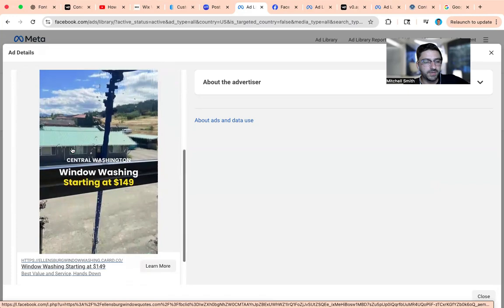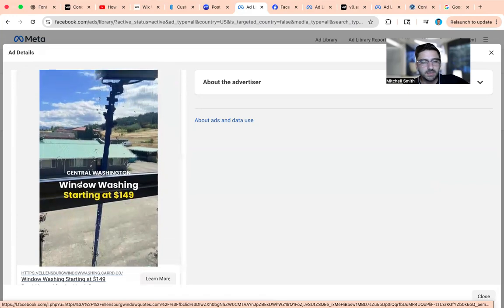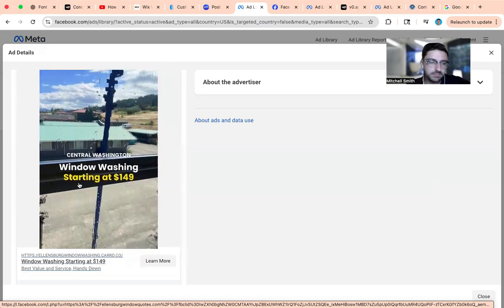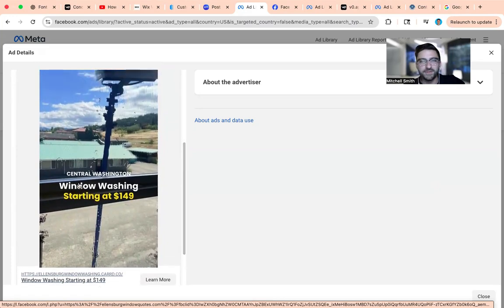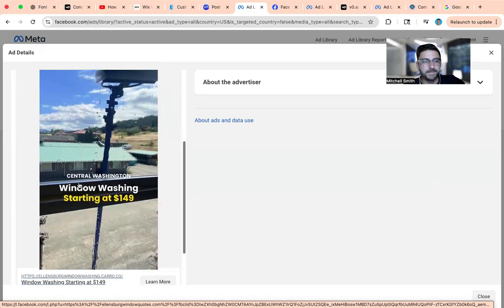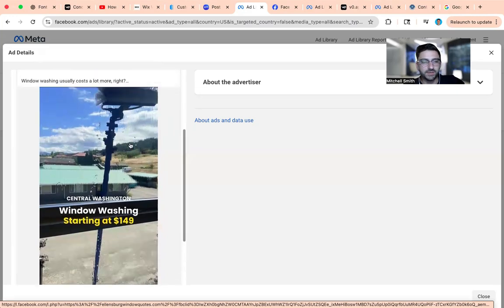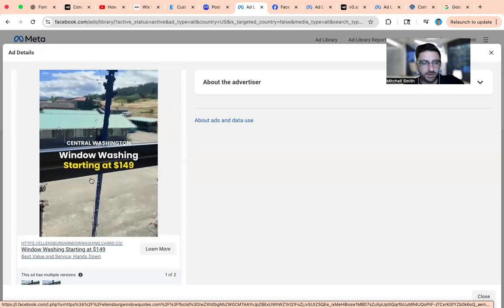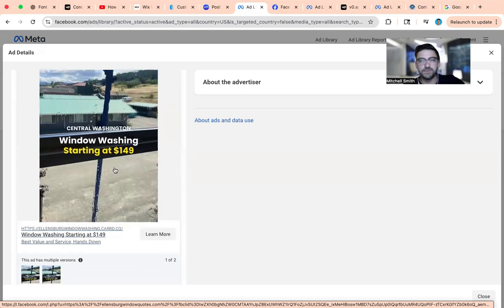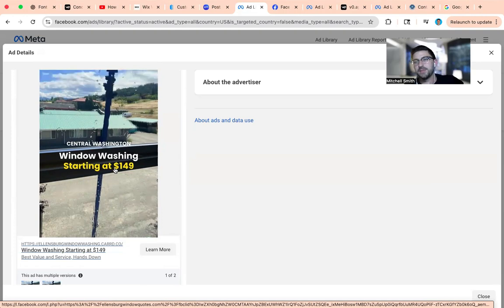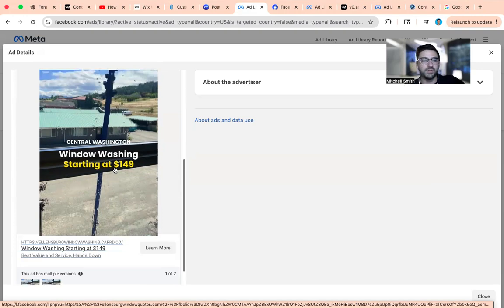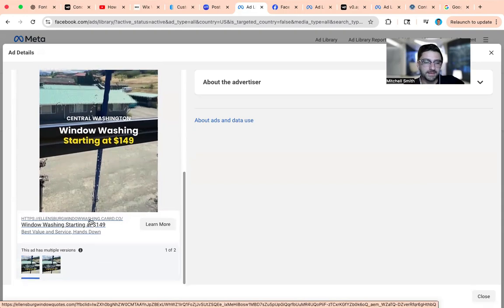And then we're going to scroll on down here, and their ad is pretty. To me, this almost looks like a screenshot from a video, but it's still kind of eye catching. You got your window cleaning here, and then again you have a number. And it's pretty clear what they do. In a good ad, you're going to be able to tell what the business does in about 2 seconds. Within 2 seconds, the viewer should know exactly what you do and what you're offering. So this is set up pretty nice.